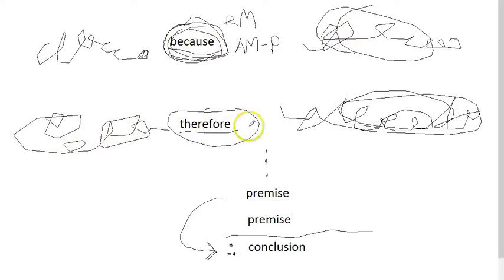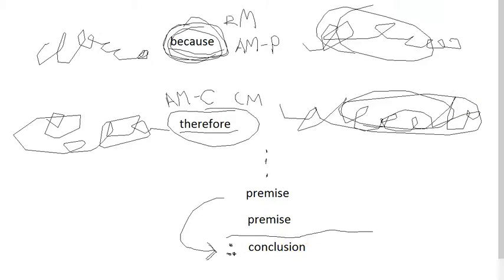Whereas when you say blah, blah, blah, therefore, blah, blah, blah, this is going to be a conclusion marker, CM, or you could go AMC. Sorry, I screwed that up. You'd say argument marker conclusion. One of these annotations is what I'd prefer. This is a conclusion marker because when I say blah, blah, blah, therefore, blah, blah, blah, the thing that follows the therefore is going to be the conclusion.